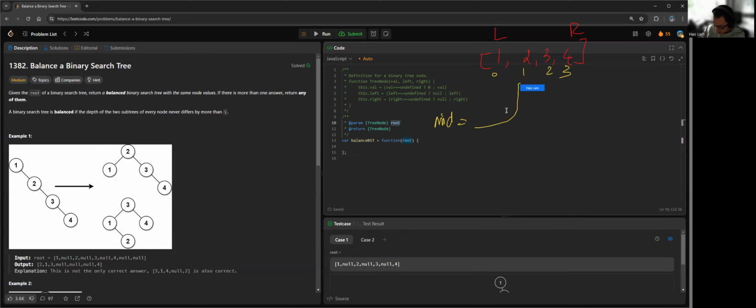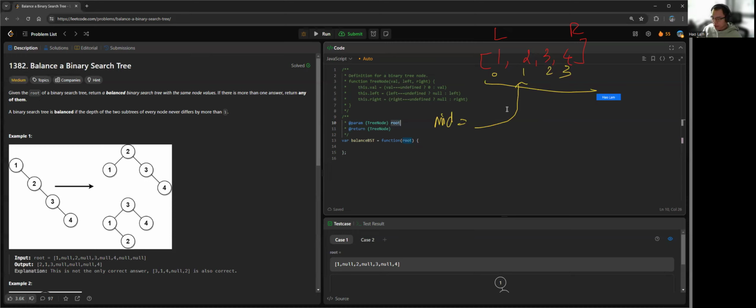I'm just going to use a pointer here. Okay, so after we find the middle node, the idea is that because the array is sorted and we want the tree to be balanced, it means that we want half of the nodes on the left and half of the nodes on the right.